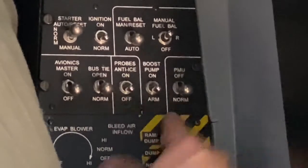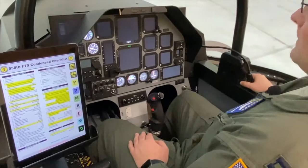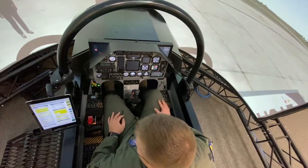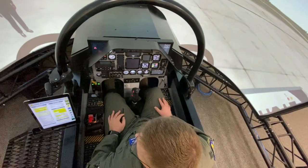PMU switch norm, lever locked. Cockpit all flights checklist complete. High IOET starts above 80 degrees Celsius are not normally required in our IQ, so we'll proceed to the engine start auto checklist.